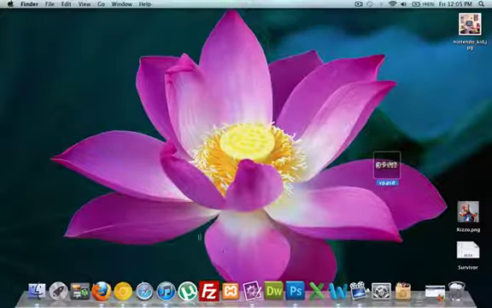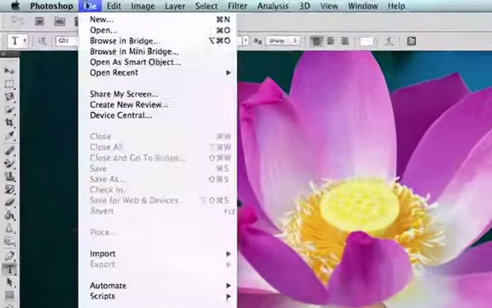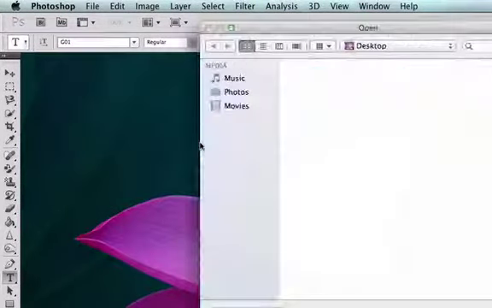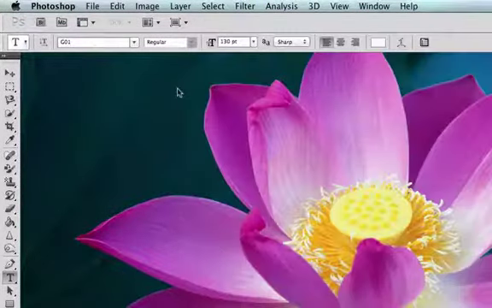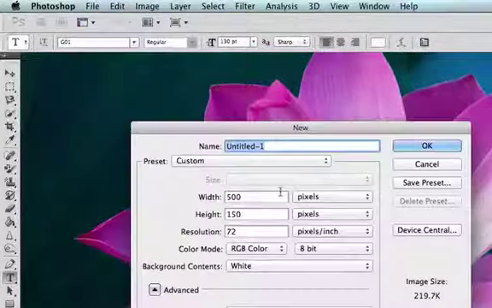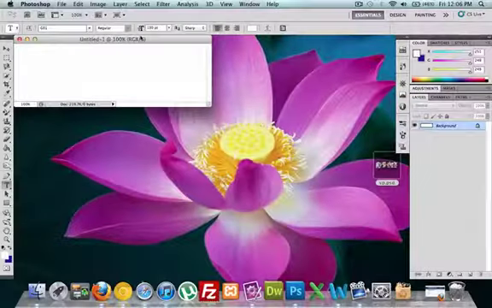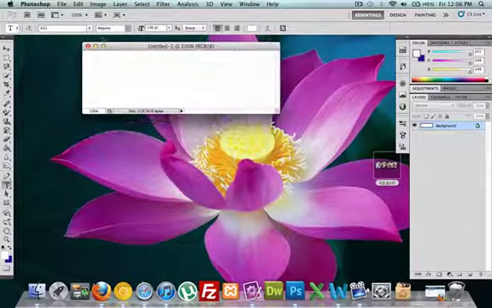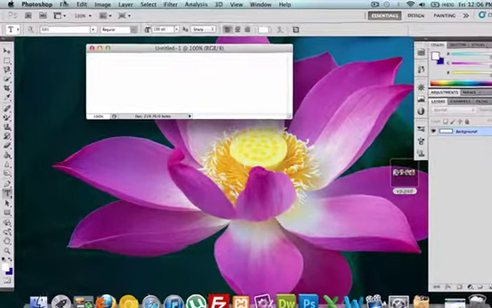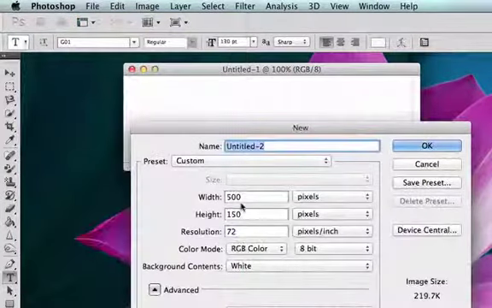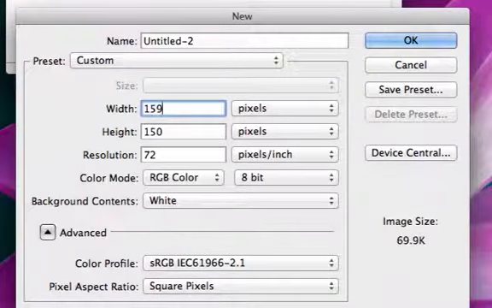So let's go ahead and debut this tool by opening up a new, no, not open, we got to go to new. And I will set this one to 500 by 150. That's cool, okay. And then I'll set the other one just the opposite dimensions, 150 to 500.